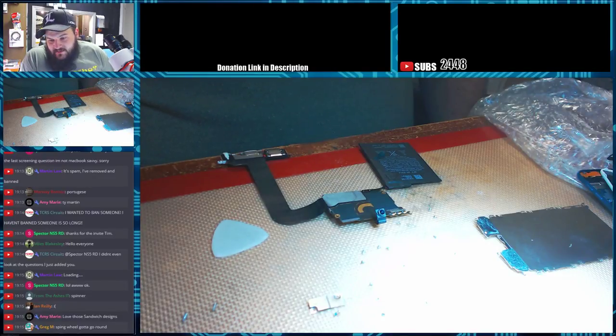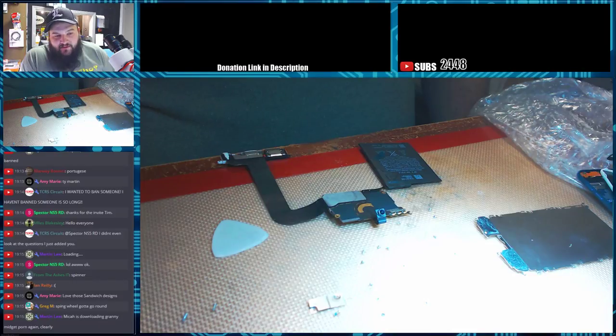Spinning wheel. It's dropped quite a bit of frames.